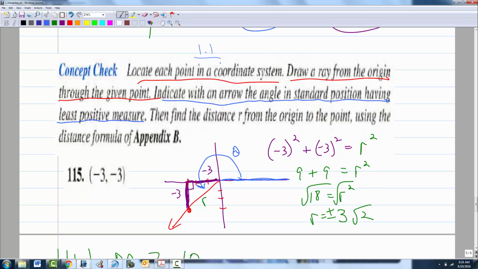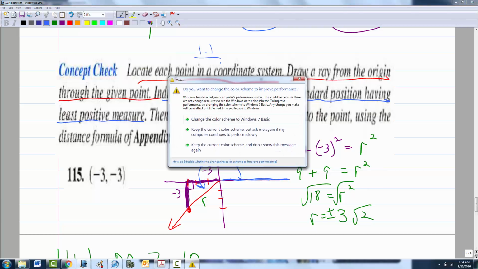Okay, so it says locate each point in a coordinate system. This is going to be huge. This whole trigonometry, like you saw yesterday, is sticking an angle in a coordinate plane, and then you're going to deal with coordinates. So I call this coordinate plane trigonometry that we're going to do all the way to December, with the exception of a couple different chapters that don't do coordinate plane trig. So coordinates are going to be the key as well.